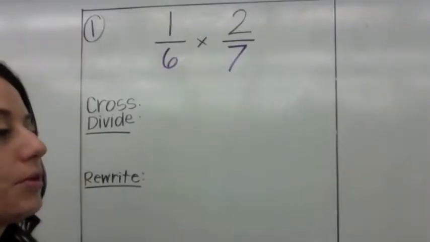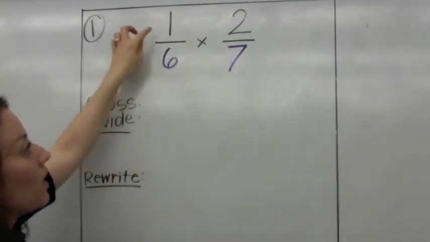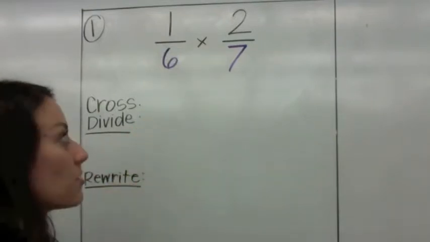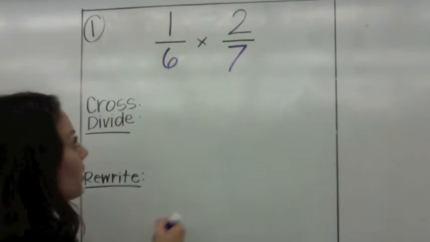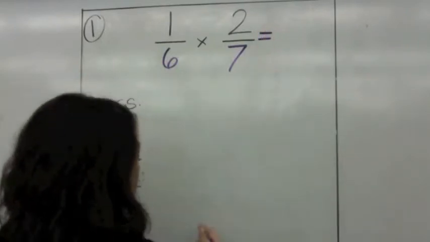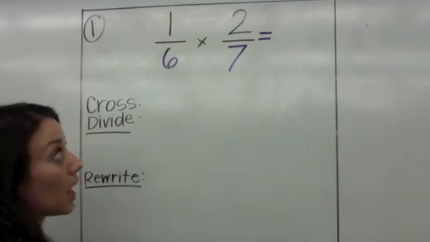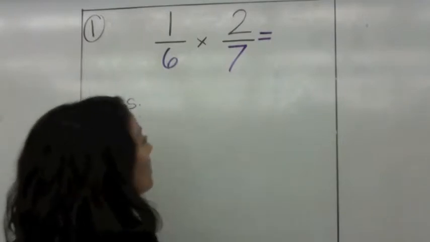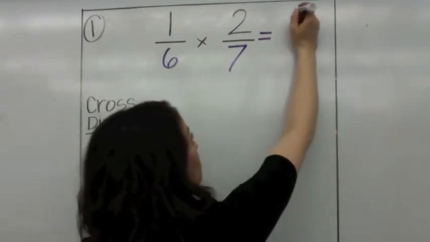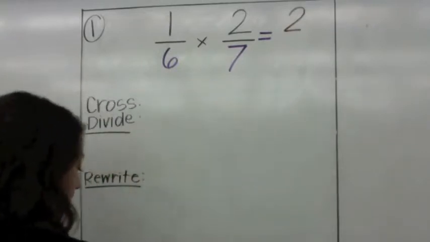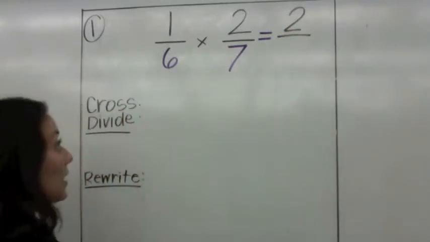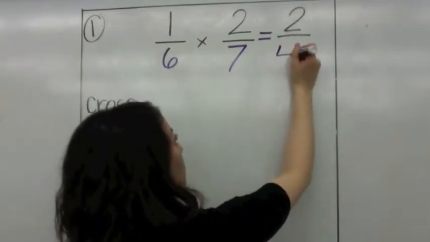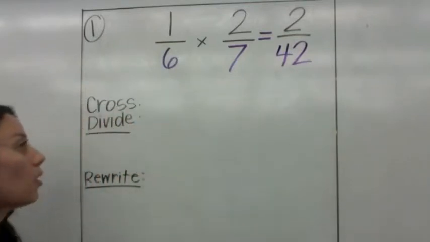Okay, so read the first example with me and write it on your paper. It says 1/6 multiplied by 2/7. 1/6 times 2/7. Okay, so if we're actually going to multiply this, first, we're going to multiply the numerators, which is 1 times 2. What is 1 times 2? 1 times 2, not 1 plus 2. What's 1 times 2? It's 2. Okay, and what about the denominators? We have to multiply across the denominator, 6 times 7. Well, 6 times 7 is 42. We get 2 over 42.